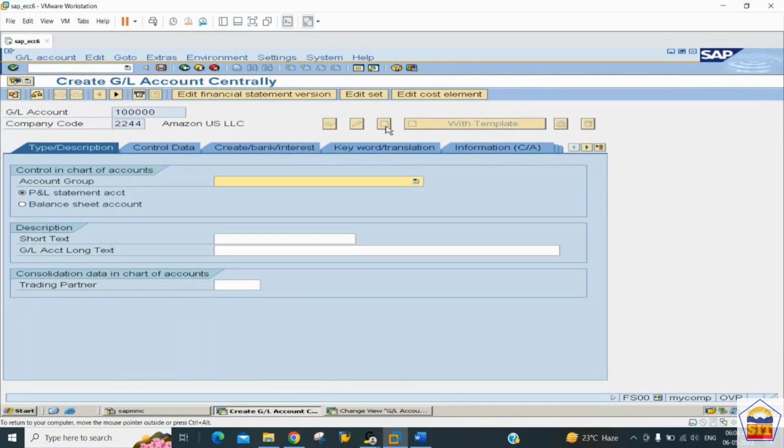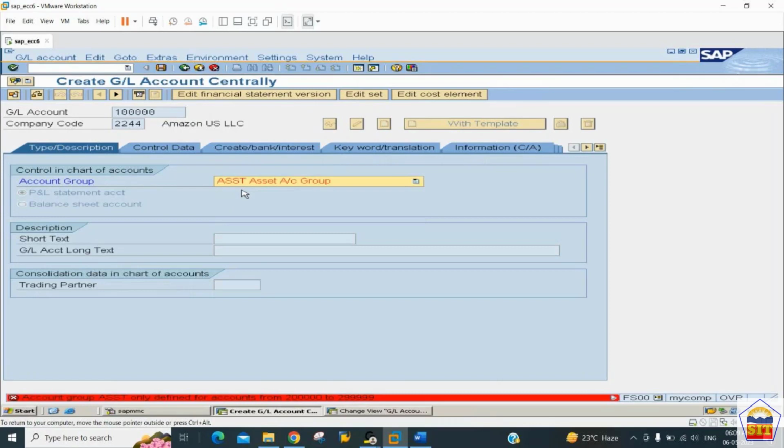and then we can click on this new entry button. When you click on the new entry button, system will ask you for the account group ID. Because we have four account group IDs, you need to select the relevant one. Here I'm going to select the account group ID as asset. You can see that because it is not a relevant account group, system is saying that it has a different number range.